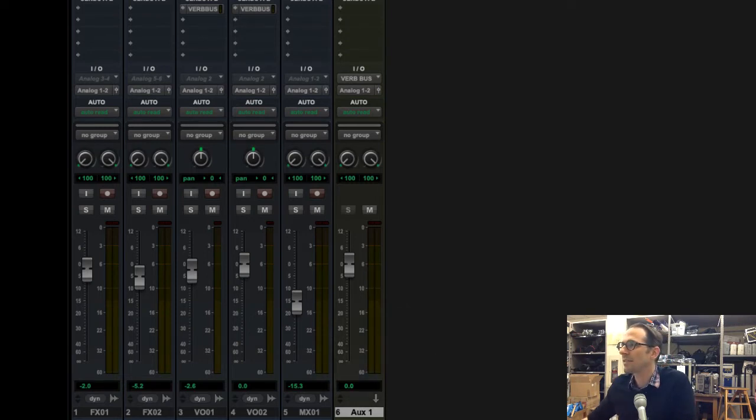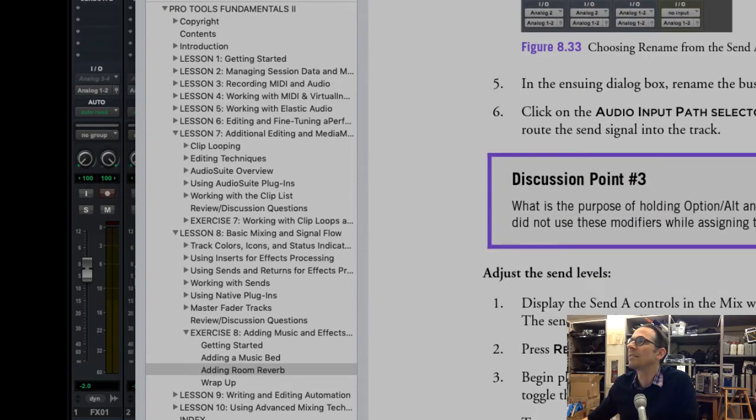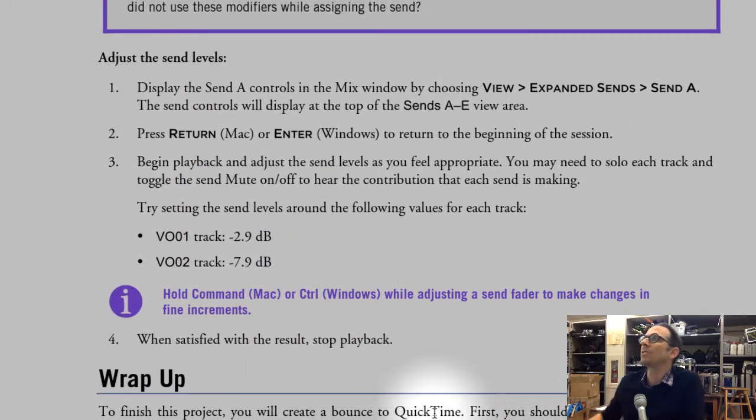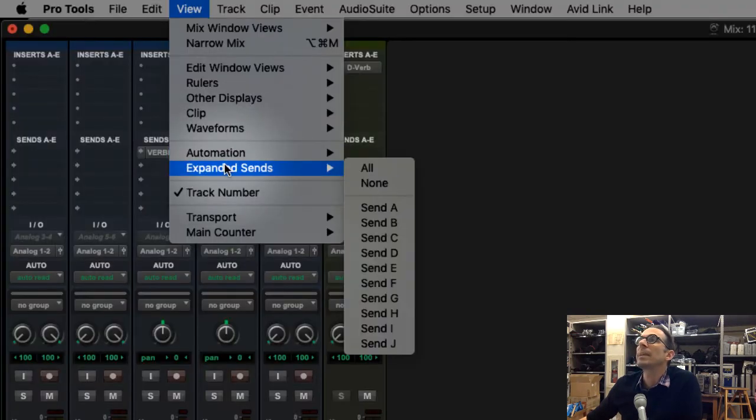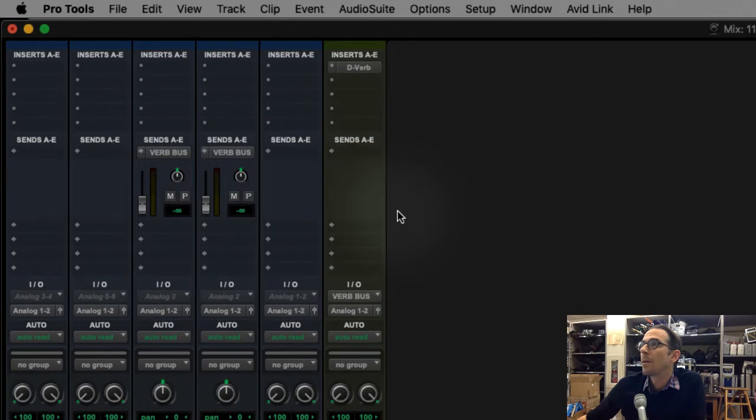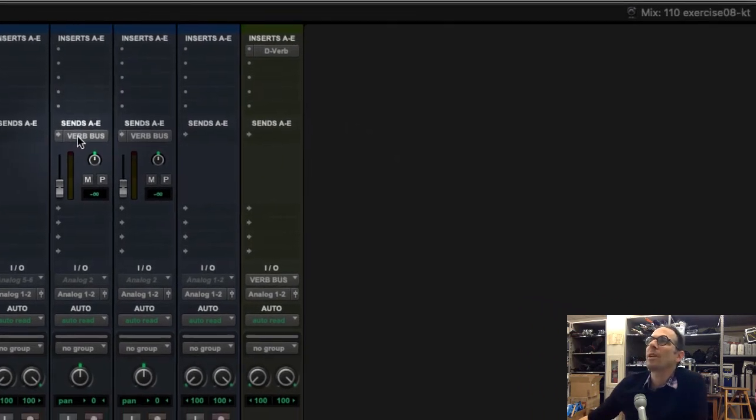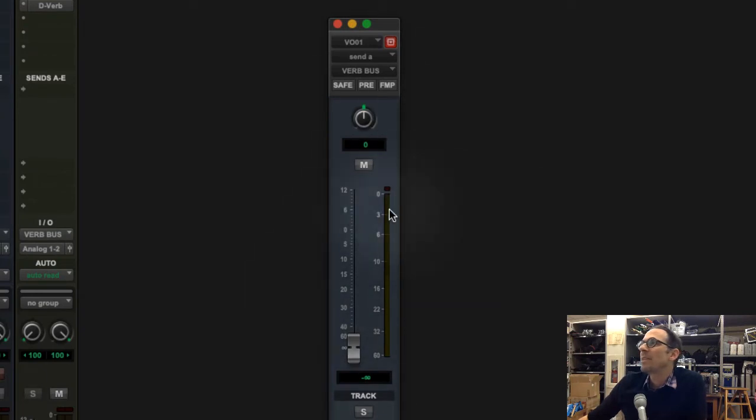Let's see. Adjust the send levels. Display the send A controls in the mix window by choosing View, Expanded Sends, Send A. Ooh, this is exciting. View, Expanded Sends, Send A. Isn't that cool? So what we've been doing before is we click on this and then we get this.